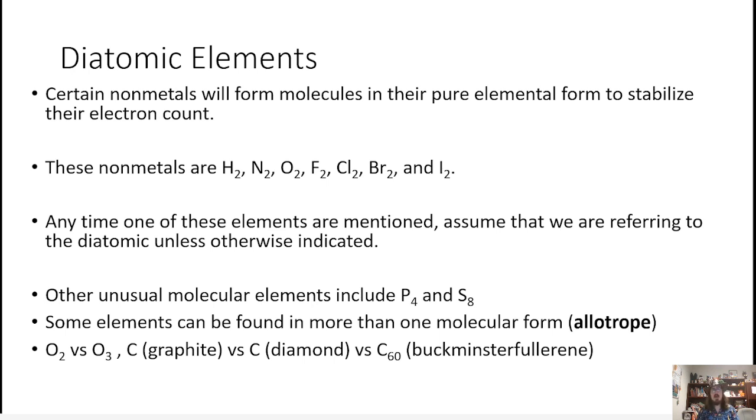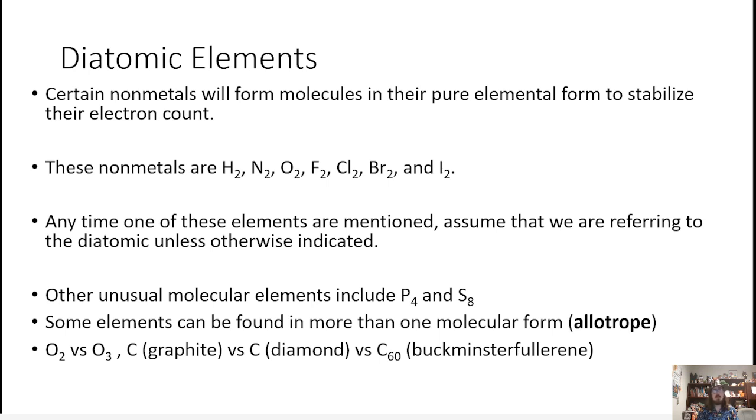So if I'm talking about oxygen, we're going to assume it's O2. If I'm talking about charged oxygen, we would say oxide, as we'll see. If we're talking about a single oxygen atom floating in space, we talk about monoatomic oxygen. And if we're talking about O3, we have ozone. It's not called oxygen. So there's various ways to refer to the unusual forms of oxygen.